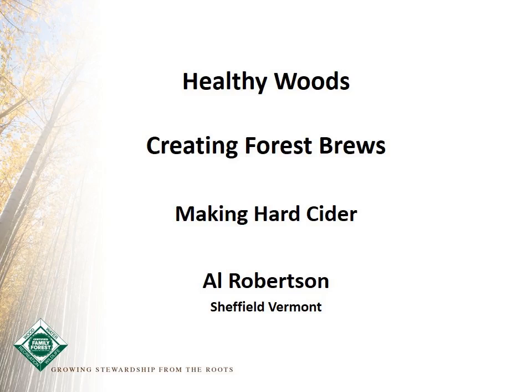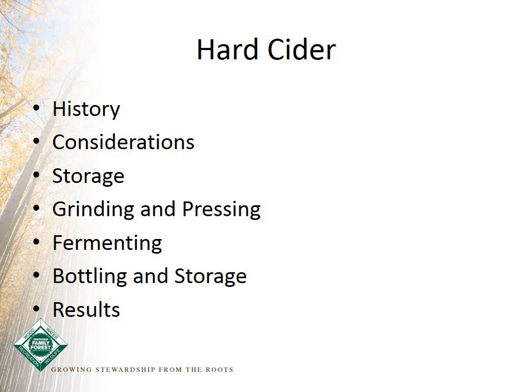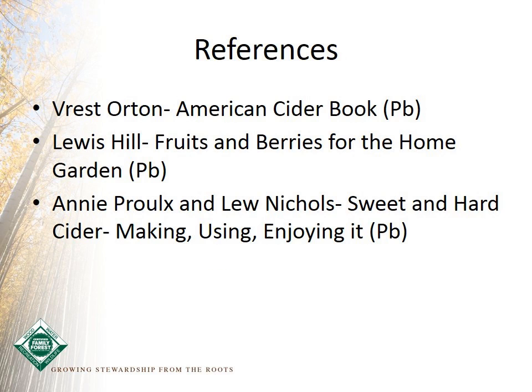Well, hello, everyone. Today we're going to be talking about making hard cider. From the slide there, you can see what we're going to be talking about today. You'll have to pardon my doing this a little bit slow. This is my first time doing one of these. To lead off, I wanted to talk about the references that you're going to be seeing at the end of the presentation so you'll know which ones to buy.